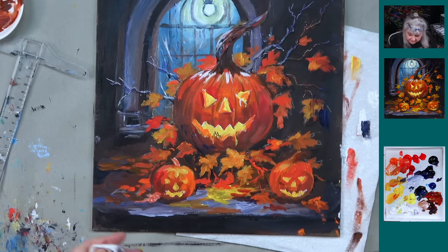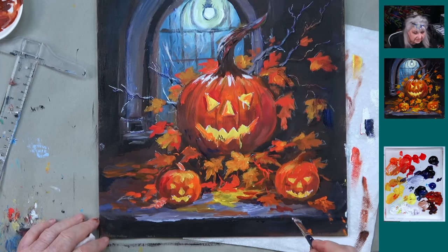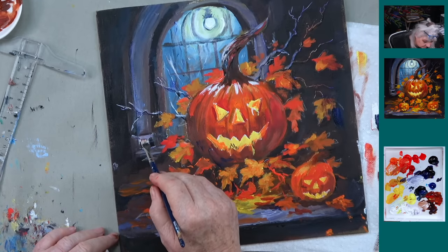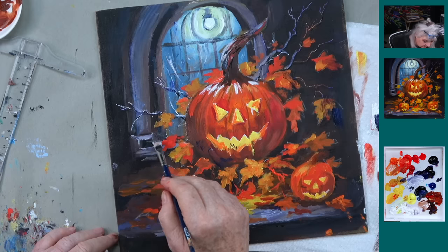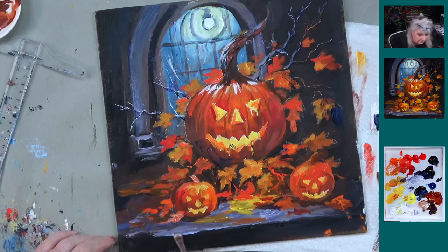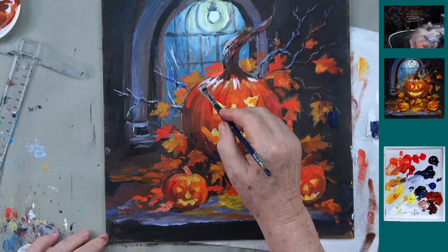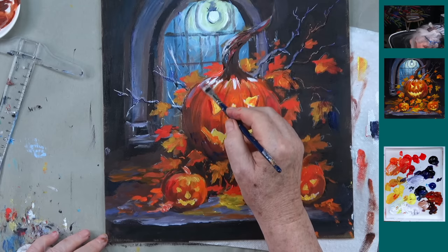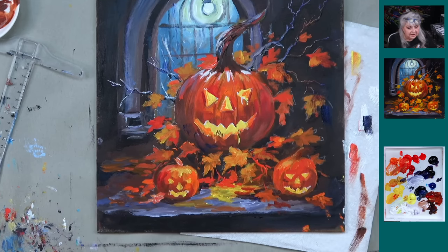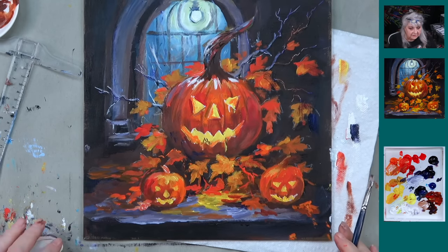There you go. Don't you think that looks pretty good when you do that? It does, doesn't it? Then just say that there's a little bit more spookiness. Doesn't it really add? There, it just never hurts to have that. And let's see, let me take a look at my painting now.